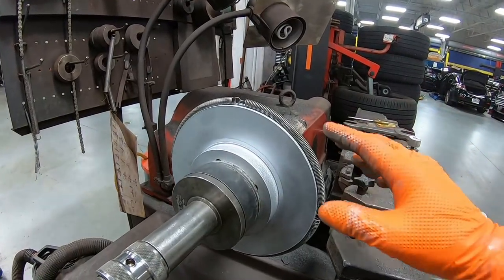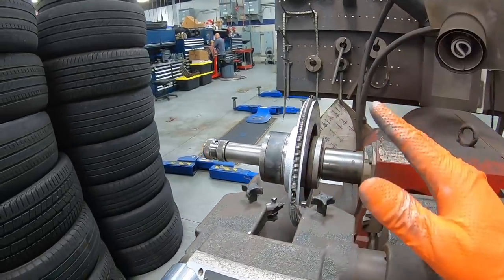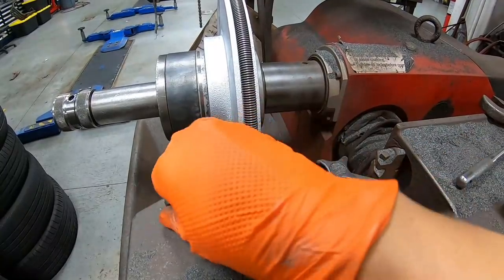Last thing we're going to do is go ahead and resurface the brake rotors. Now we already got everything set up. Now let's go ahead and do our first cut.